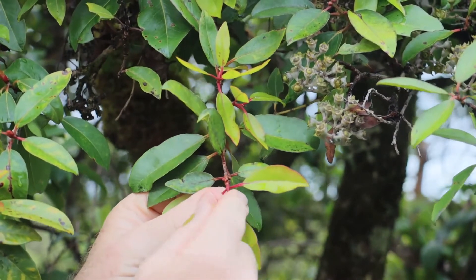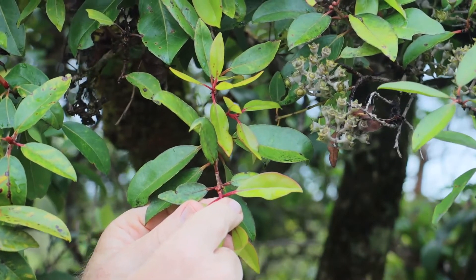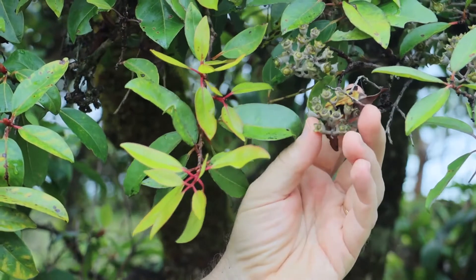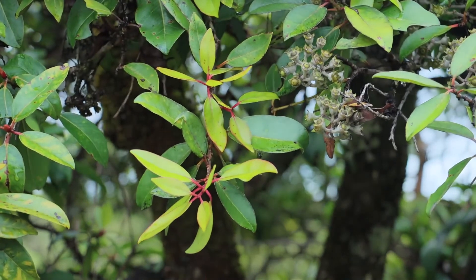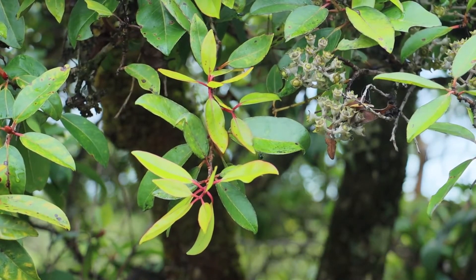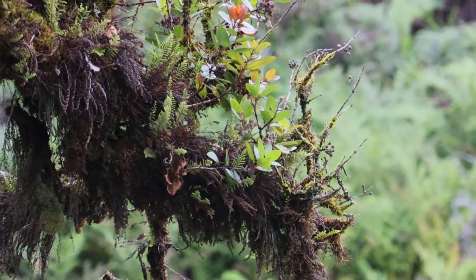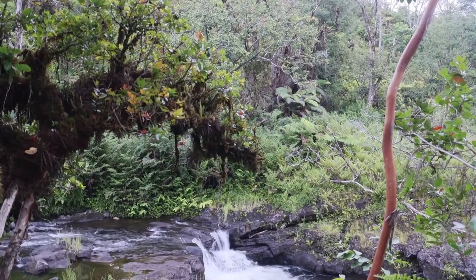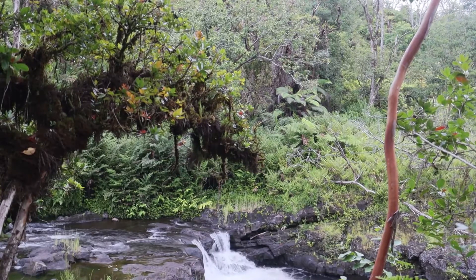The leaves are on small stems about a quarter inch to a half inch long, which are usually bright red in color, whereas on some other varieties the leaves are right up against the stem. The inflorescence on this tree has gone past — the flowers are finished and the little fruit capsules are developing — and they tend to be more open and spaced out, while other varieties tend to be more compact. Noelii is unusual because it only lives on the Hilo-Hamakua coast and only right on the banks of streams. It actually has adaptations that allow it to survive storm surge, so you'll only see it within the splash zone of streams.